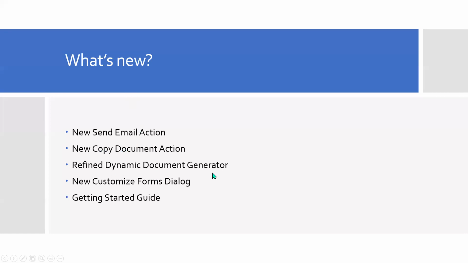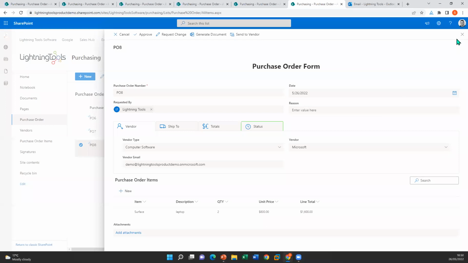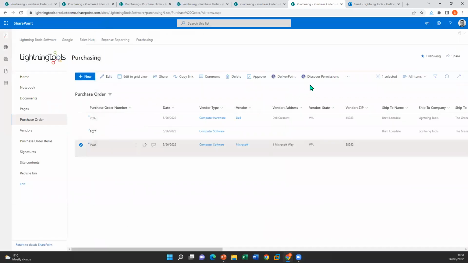So with that document generator premium action, you can go through and browse your document library as you've seen, get access to the templates, but you can also specify those dynamically as a dynamic path. Now, a couple of other things that we've also changed. One is there's a new Customise Forms dialog. So we're just going to bring that up. And this was just a little bit confusing.